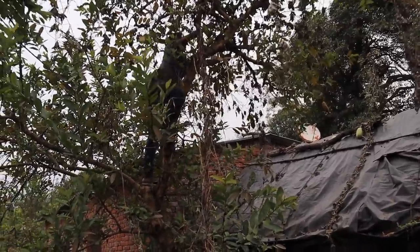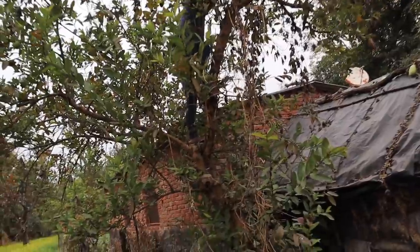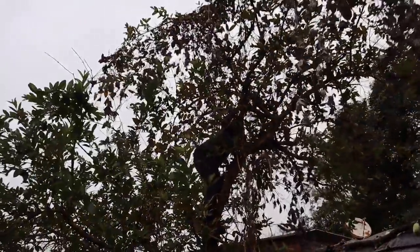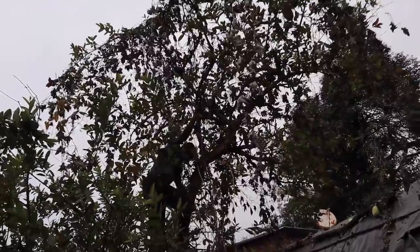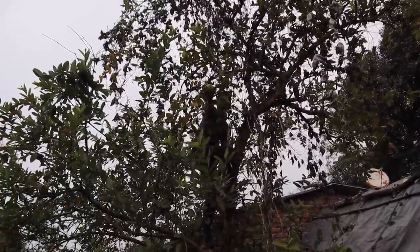Did you get it? Huh? Did you get it? Not yet. I have to climb a little bit up. You got it? Yep. Good. Okay, you got the guava and now climbing down the tree.